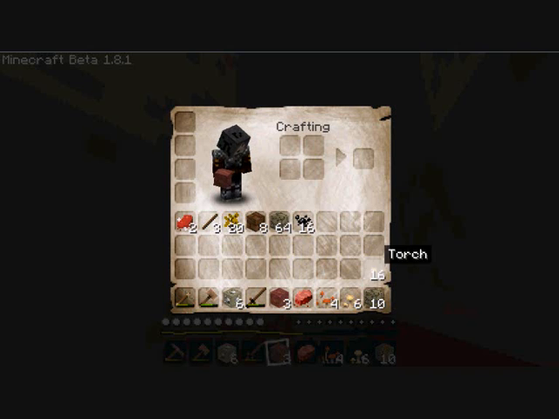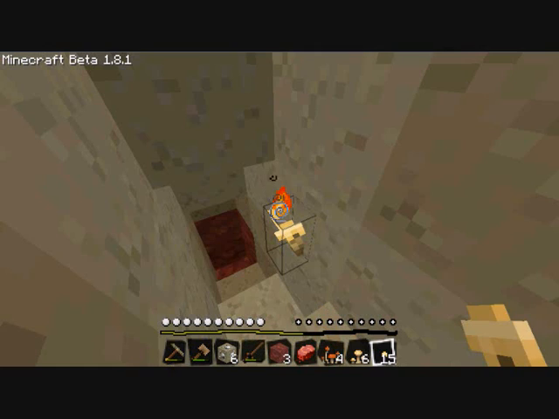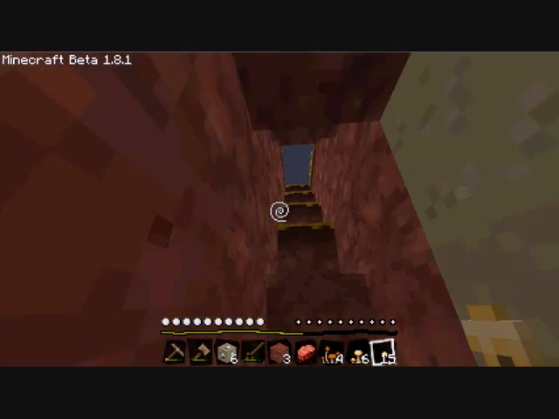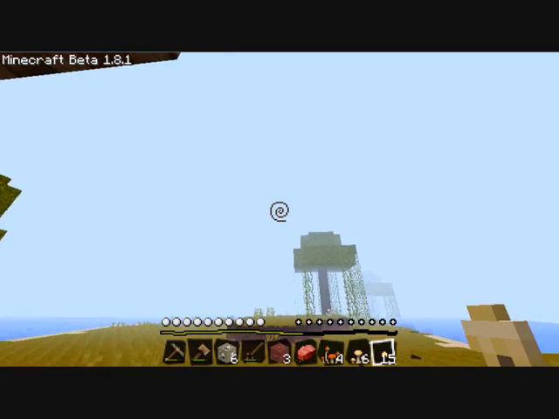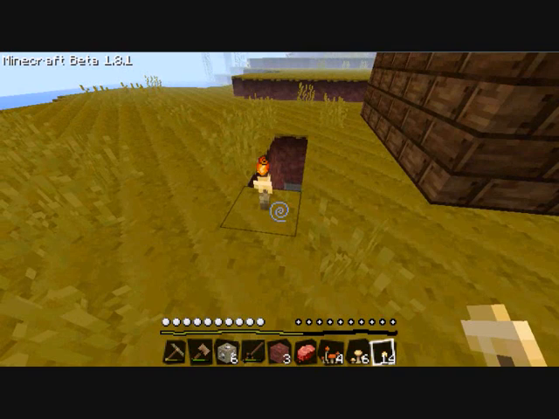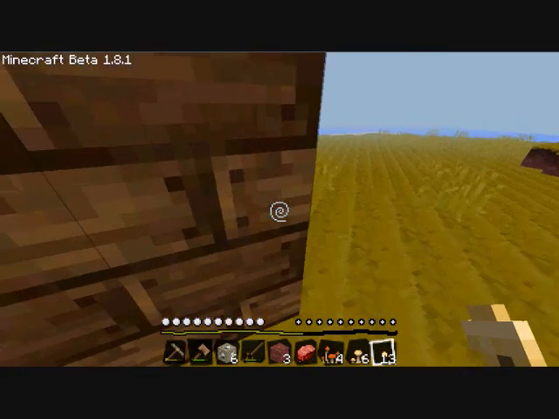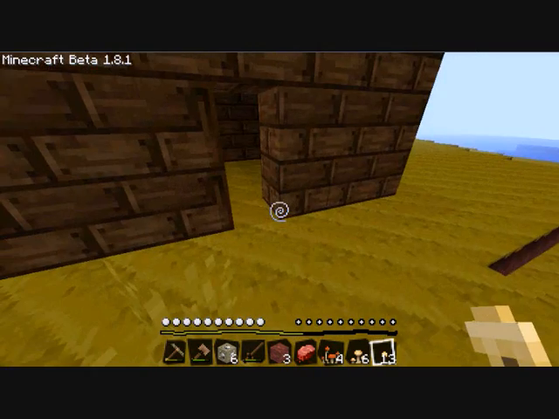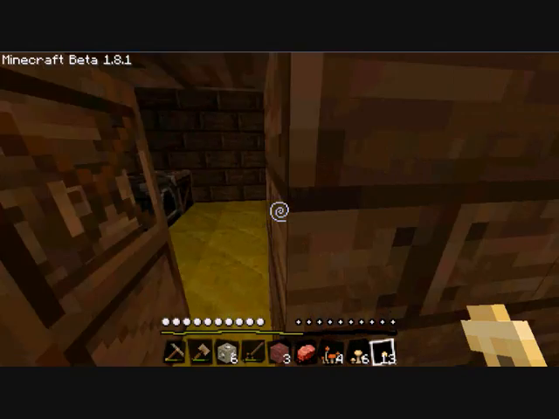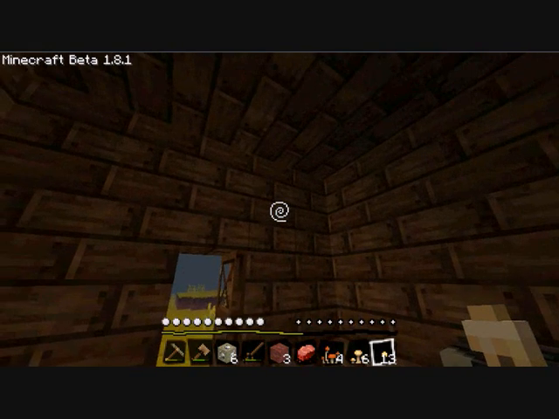Let there be light! And as you can see, torches make everything brighter, so you guys can actually see stuff. Alright. I'm just gonna put a nice torch here. And here. Okay. Alright, I'm gonna go into the house and I'm gonna put a torch right here.